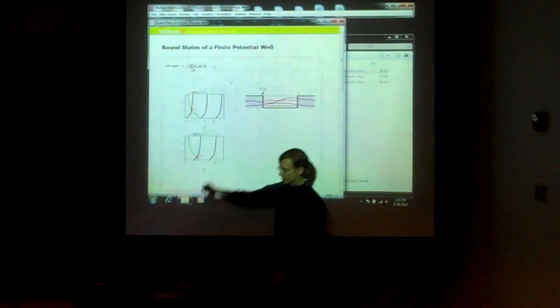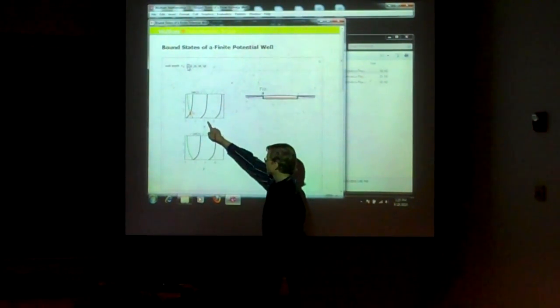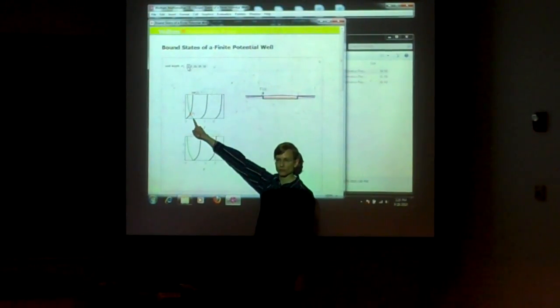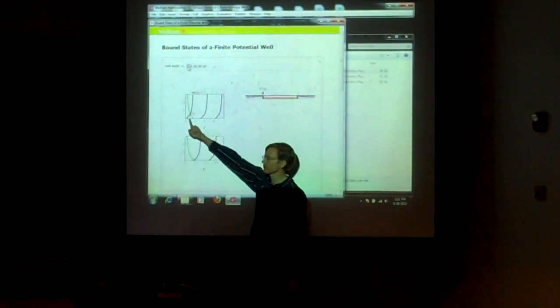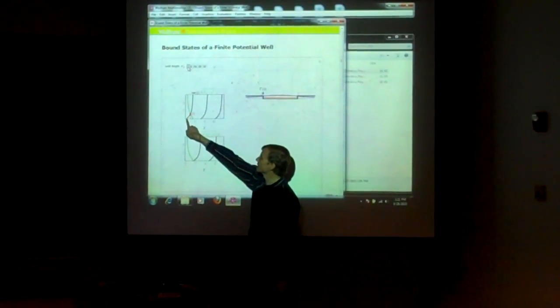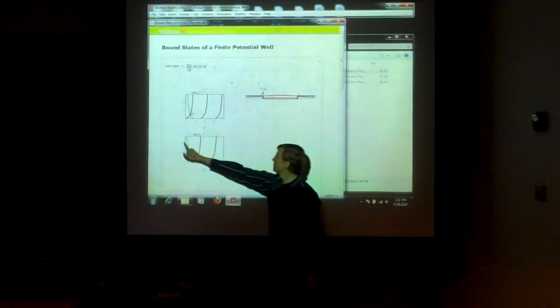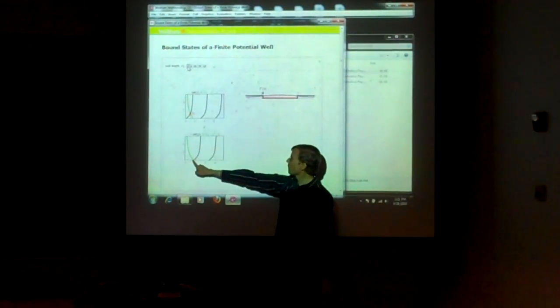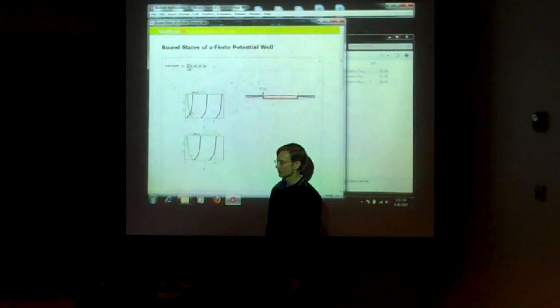In this case, and I should go back because I forgot to mention that, if I go to the 2 case there, there's always an even solution. There's always at least one bound state, no matter how shallow or narrow I get, because you're always going to have an intersection with tangent of y, because tangent of y goes to 0 at y equals 0. No matter how small z0 gets, you're going to get at least one intersection in there. So there's always at least one even bound state. But here's a situation where there's no odd bound state, because there's no intersections with minus cotangent of y.